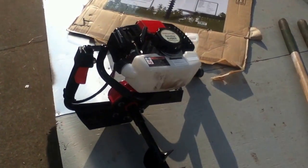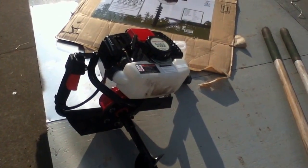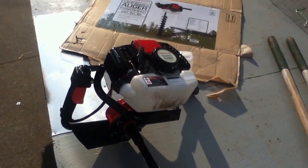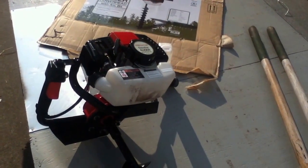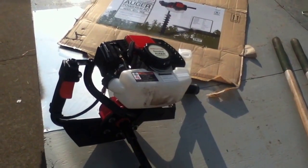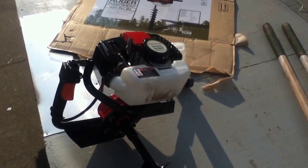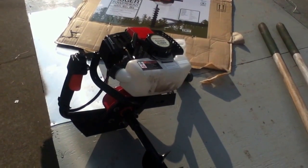Normally, a lot of guys don't own one of these — even a lot of contractors rent them. The problem with rentals is not every Home Depot has them available, not every rental yard has them. And when they do have them, they tend to have the larger ones that take two people to run, so if you're working alone you're still kind of hosed. So I went to Harbor Freight. We get coupons in the Oregonian Sunday paper that have gone from 20% off to 25% off, and these things were on sale at just under 200 bucks.